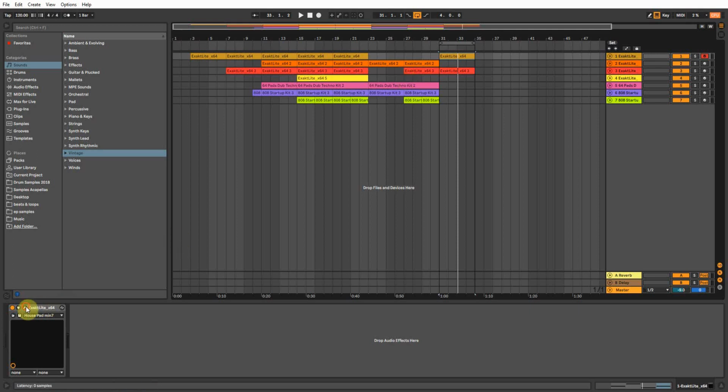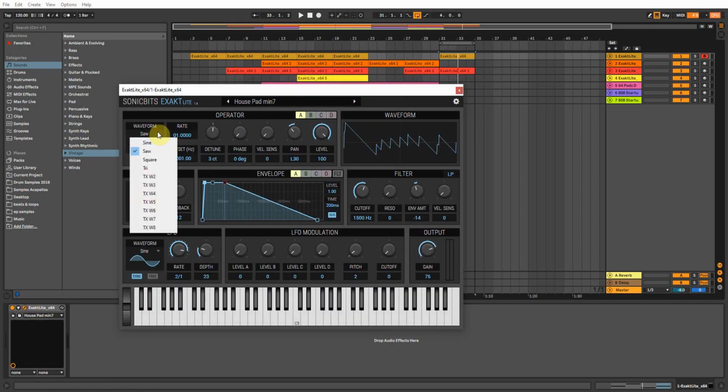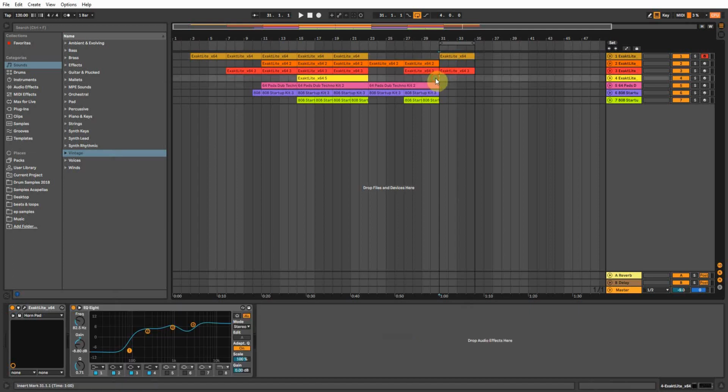Obviously, when you get it, you've got all of the different features in here. You can change the waveform to all of the usual ones, sine, square, triangle, etc. And you can have the filters, your cutoffs here, your envelope for your attack, and all those kind of things in there. So you've got a whole range of things you can experiment with. But I've just kind of stuck with the presets. I've not done anything to it. You could spend hours diving into this, so I just thought I'd make a little track and show you how it's done.